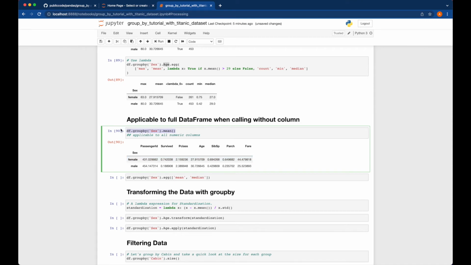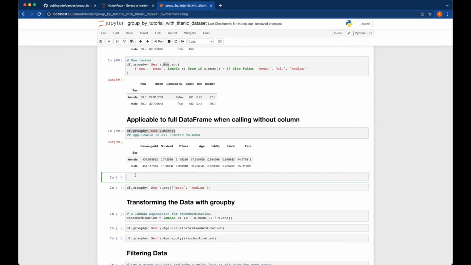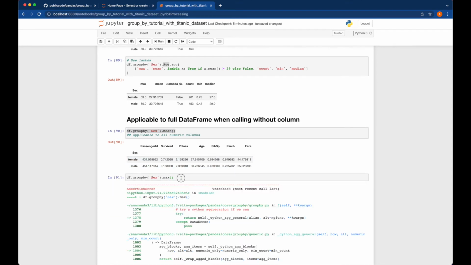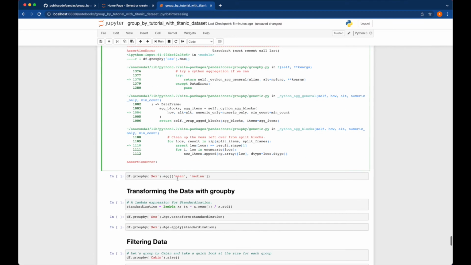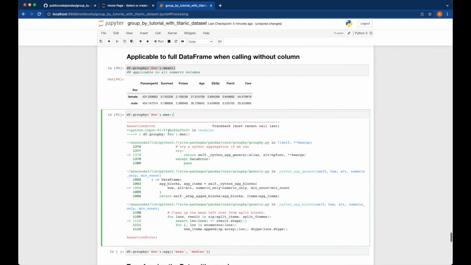However, if you take the same and try to call max, you will see that in that scenario, the max is going to give some error because it may not be applicable to every column. Similarly, if you try to apply min, it may not be able to work on all columns. So with mean, we picked all the numeric columns and generated the female and male sex specific results.